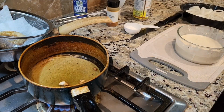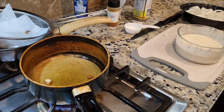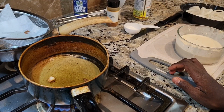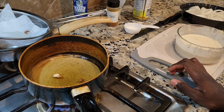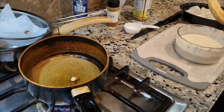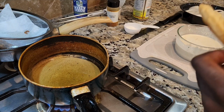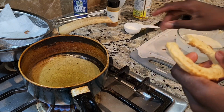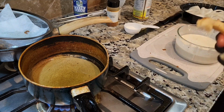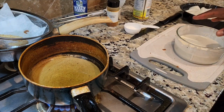Now, one thing I like to do, I like to leave it in there for a little bit, and then I like to taste it to make sure that it tastes proper. So, I'm gonna bite. Oh wow. It's hot. My favorite one that I did, I rated it like a 7.8 out of 10. This I rated like a 5 or 6. Look, I'm gonna tell you what we gotta do, okay? We gotta add some more water.